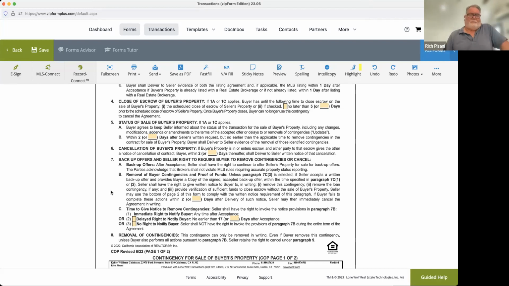Okay. So what this is saying, and 7C kind of delays this, but if 7C isn't checked, then what this is saying is: Mr. Buyer, if I get a backup offer within these 17 days, or whatever days you put in the time frame, and I show you a backup offer that may be a better offer than yours, and I tell you, you need to remove this contingency, show me proof that you can move forward on this purchase without the sale of your property, or else step aside because you're out.